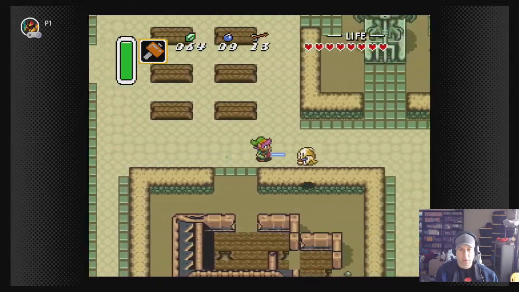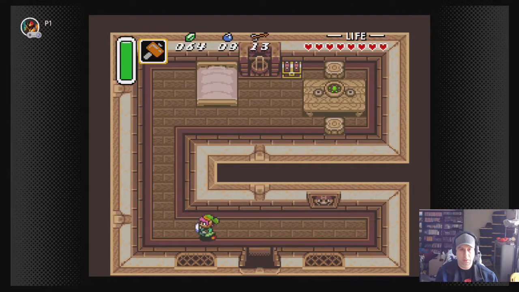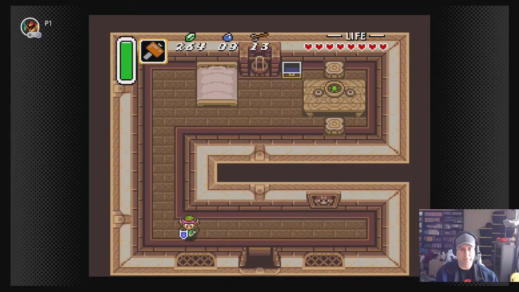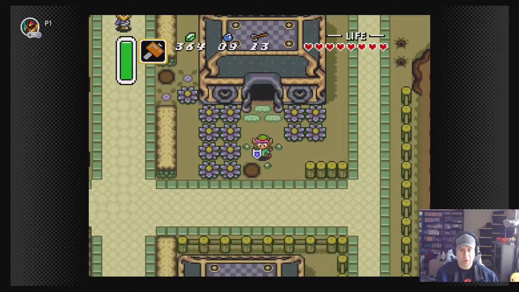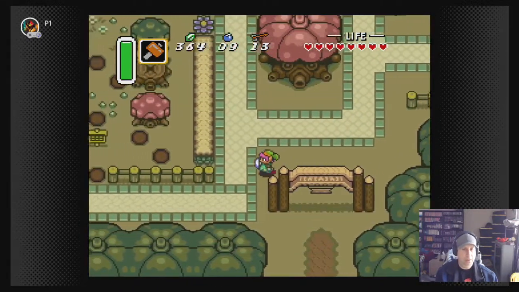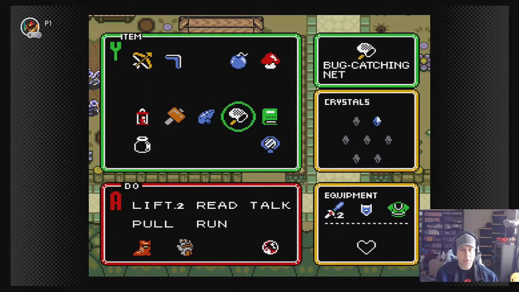But before we do all that, we gotta make a couple stops here. So the chest in this house gives you 300 rupees. And the chest in another house down here gives you another 300 rupees. And that will allow us to buy Zora's flippers.